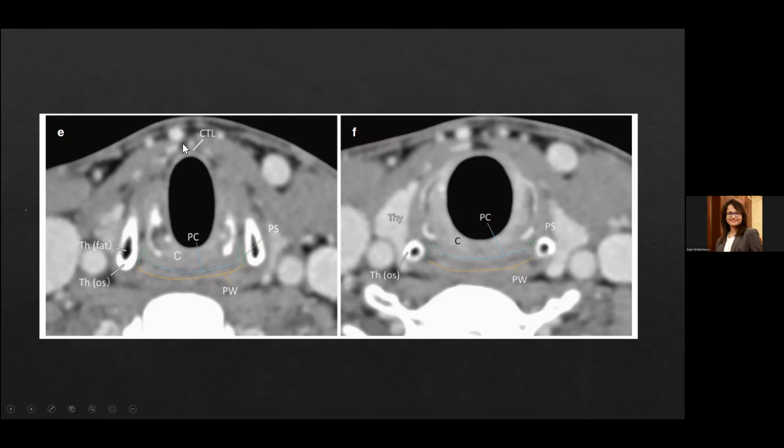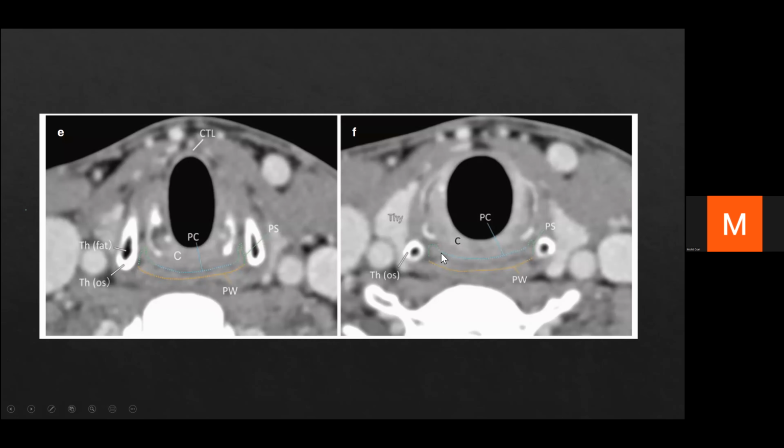And finally, in the same structures, we can see these are the lobes of the thyroid gland. The thyroid gland appears hyperdense in plain CT also because of the iodine concentration, and it enhances also. So these are the thyroid lobes. And this is the cricoid cartilage, which is partially ossified, the post-cricoid area, and the posterior pharyngeal wall.